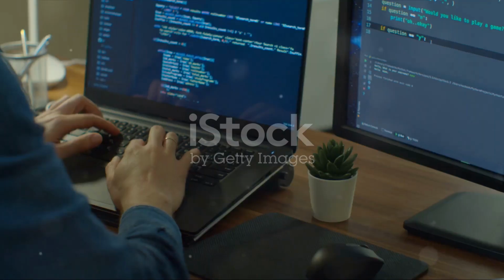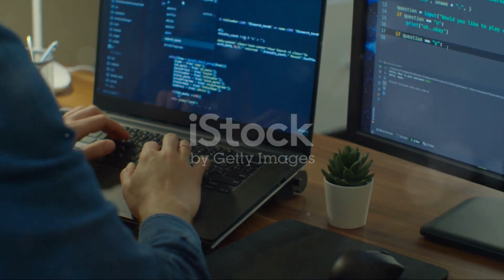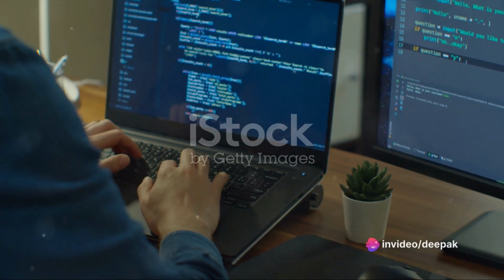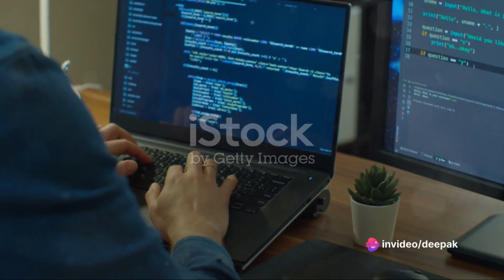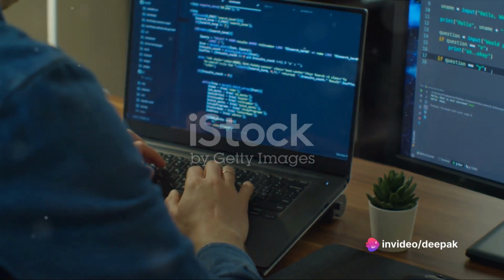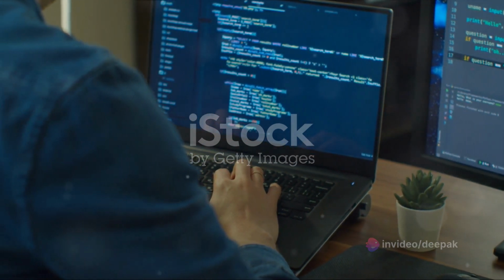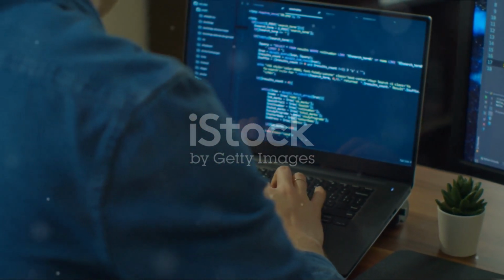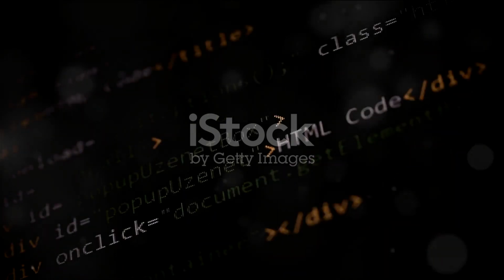to structure the content. Imagine a website as a human body. In this analogy, HTML would be the skeleton, providing the structure and organization. Just like how our bones give us our shape and hold our bodies together, HTML gives a website its basic layout and holds its content together.